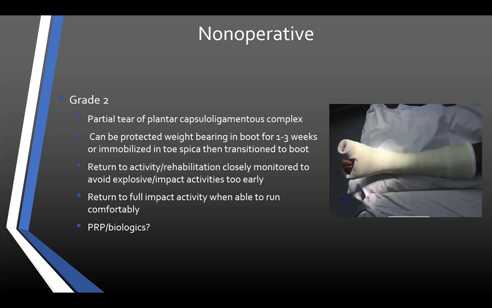So with grade 2 injuries, as these seem to be one of the more common forms, there's a lot of question into whether or not injections can help. Corticosteroids are usually avoided as the treatments can mask the symptoms, which could be a good thing, but we know that the corticosteroid injections can hinder the healing of the capsule ligamentous tissue itself, so these are really not recommended. There has been some interest in whether or not biologics or PRP has a role in the treatment.